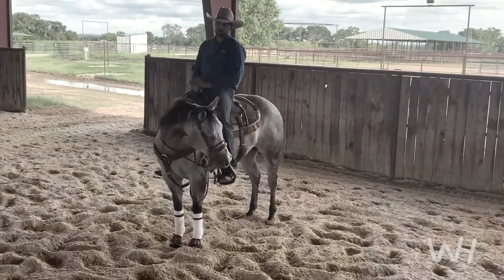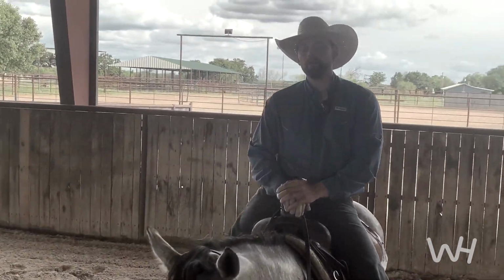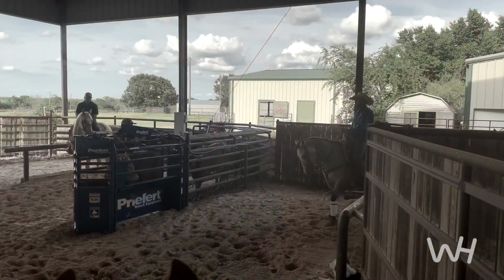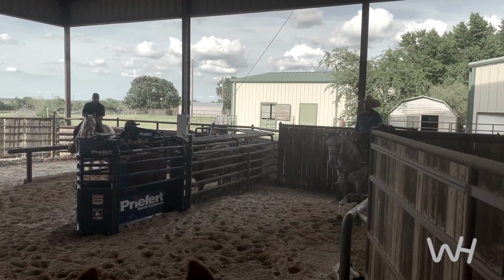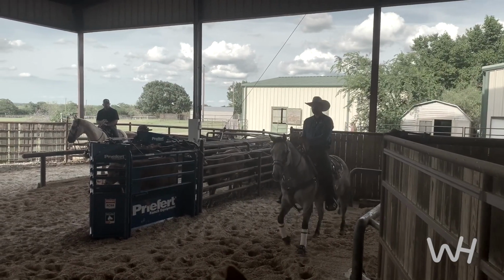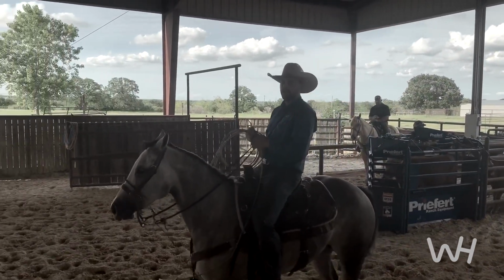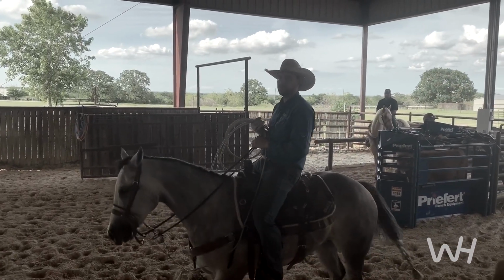Mine felt really good right there. She's a tick stronger leaving the hole than I'd want her to be, so I'm going to come back and breakaway one this next year. I just want to reiterate the fact that I want her to get to that steer right. When I rope, I want her first move to be to shift her weight to her hind end, hit her butt, and then look for me on what we do next.